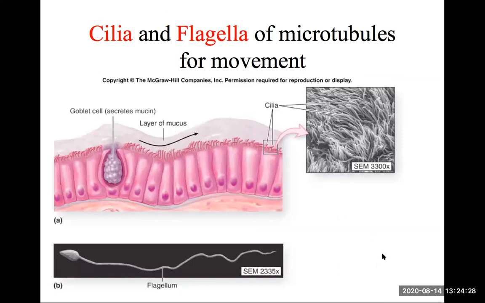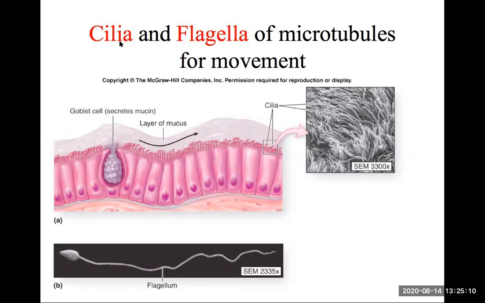All right, now let's look at these structures involved in movement. So here on the bottom, we see a flagellated sperm. Okay, sometimes there are ones that have more than two tails, but that is not normal or typical. Okay, so these cells should have just one long tail-like structure, and this is called a flagellum. Just so you know, because a lot of these words are Latin or Greek based, sometimes it's a little difficult to recognize the singular versus the plural. The term flagellum means one of these. Flagella means more than one. Okay, it's a little odd.